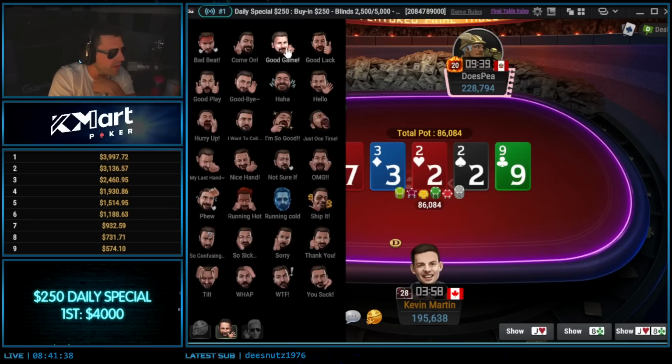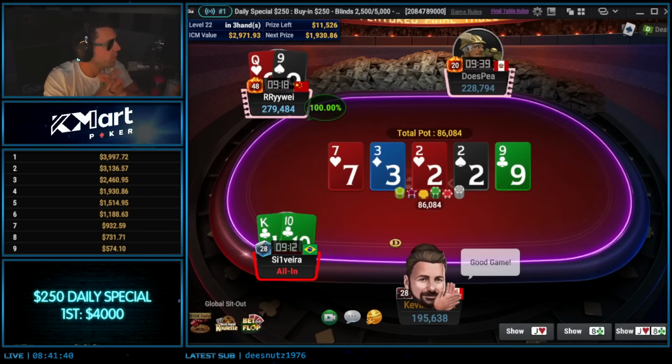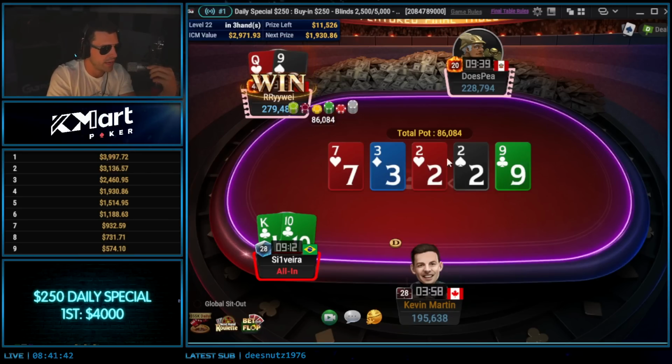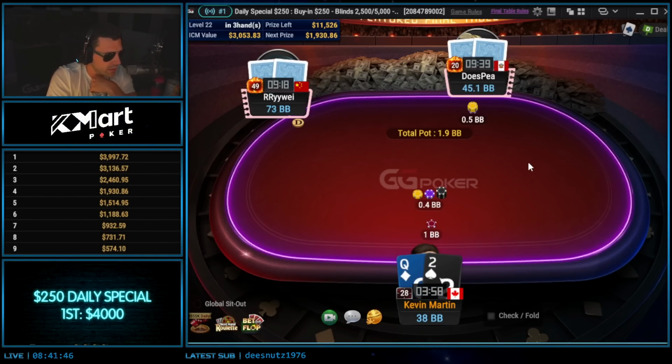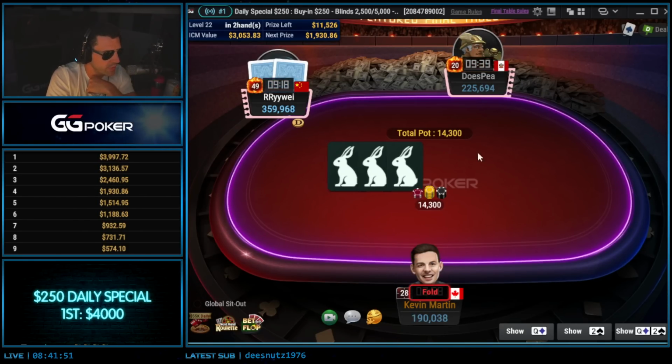All right, good game. We're final three. Let's go. This is a great result. 2.4K. We got some chips here. Let's battle three-handed. We've got a good sense. I've been dialed in here watching how these guys play. Let's see if I can ship city.